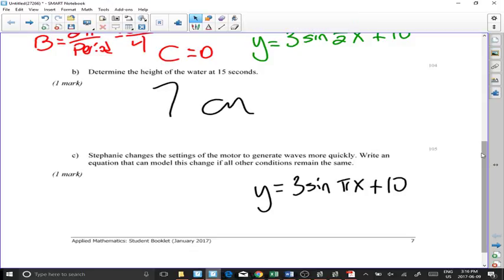Okay, but just a second. B is bigger, so now it's 2. Period's 2. Yeah, that would be good. Okay, so that's an example. It says write an equation that models the change if all other conditions remain the same. So that is one of the toughest questions that we can ask in relations and functions because there is no data and there's no equation. There's a context. You have to create the data and then create the equation using your knowledge of functions or using the regression tools on your graphing calculator.